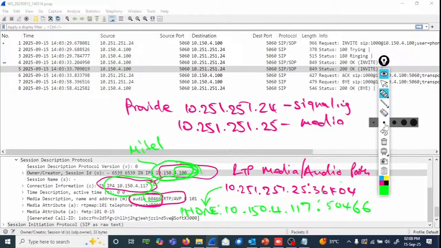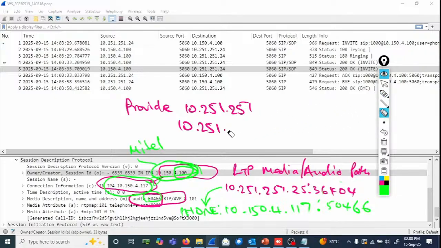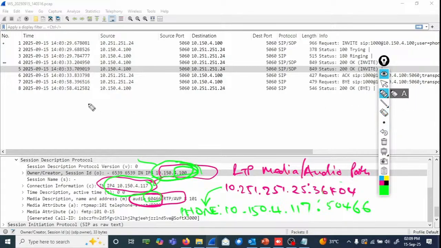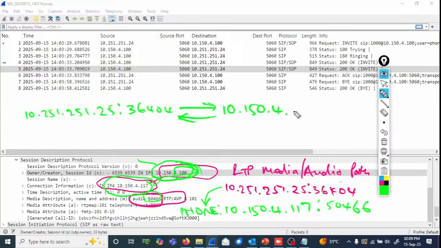Let me simplify that for you. So what we are going to end up with is 10.251.251.25 port 36404 talking to the Mitel IP phone, which is an IP address of 10.150.4.117 on port 50466.